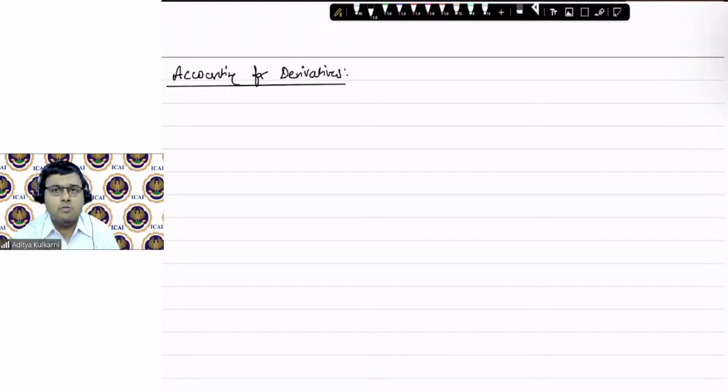Nothing happens initially. There is no payment initially. It will be done at the time of exercising the option only. So therefore, all these conditions result in a derivative. But what is the derivative for? In the books of the issuer, it is for the entity's own equity shares, and therefore it will become an equity.